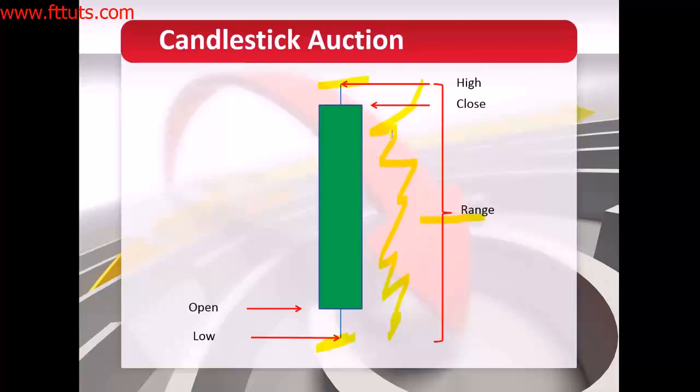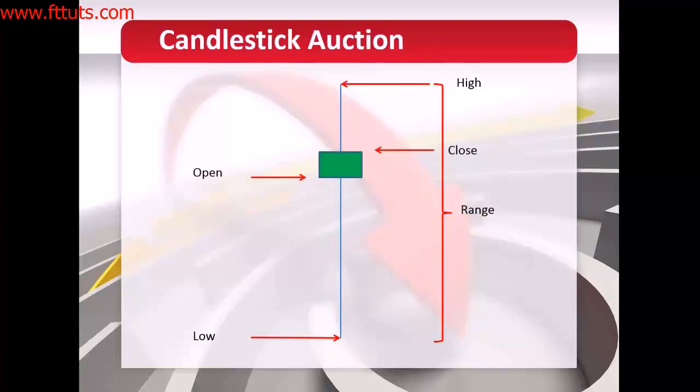Now, there are some that will say, okay, the body of the candle is also useful, so let's focus on the body itself, to what extent the body occupies the entire range. This would be a very full-bodied candle. It occupies most of the range, so this would indicate a very bullish session or very bullish activity in the market based on the information that we get from the candle. Anything else beyond that? Not really. There isn't a whole lot more that the candle could tell us about the auction.